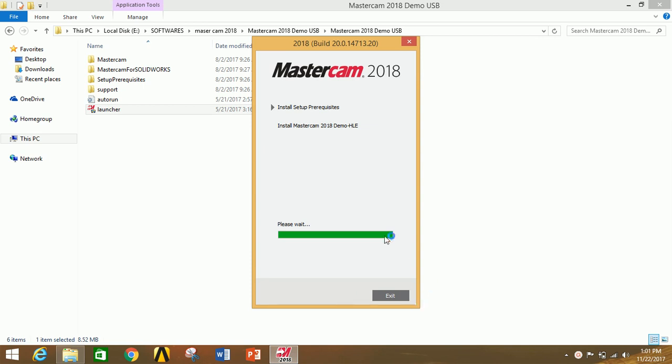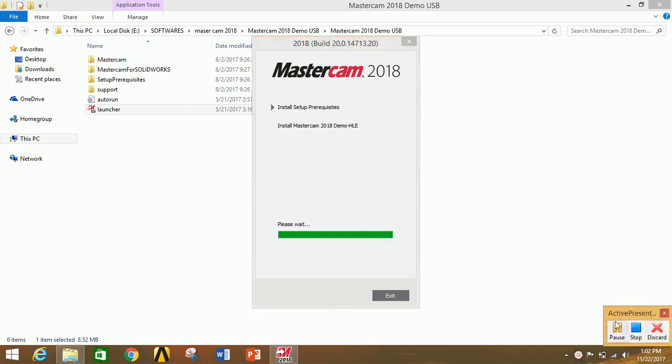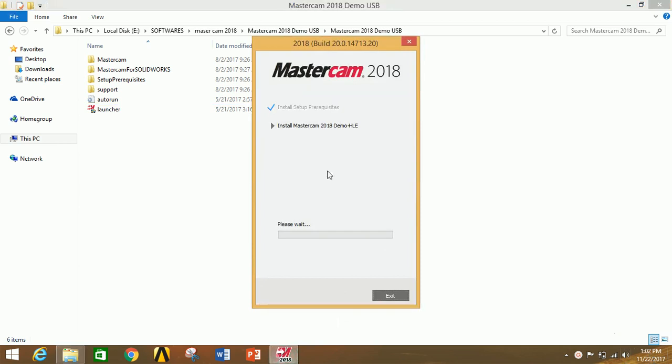So I am going to wait for some time. After that, the second step will start. So the first step is going on. So the first step is completed. Now the second step is starting. It will take several minutes according to the speed of your PC, or the RAM and processor of your laptop or desktop. So I am going to skip the time interval between 0% to 100%.